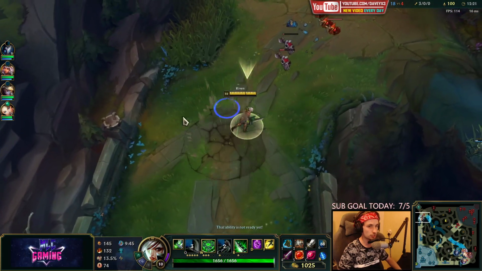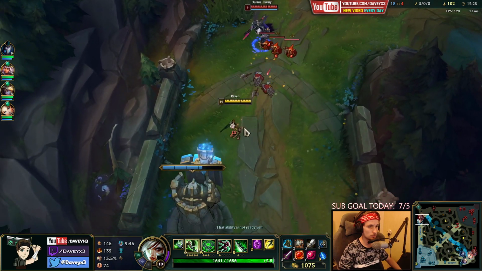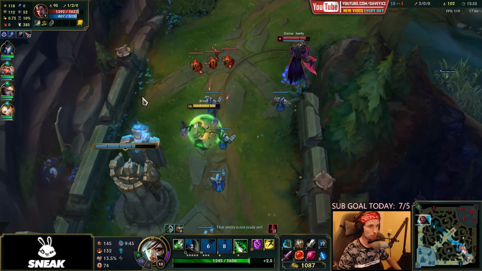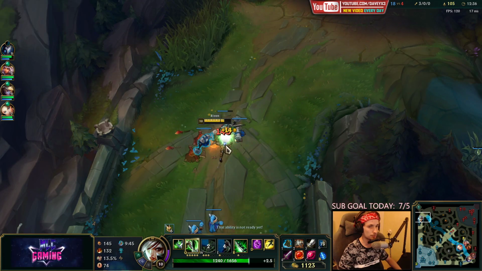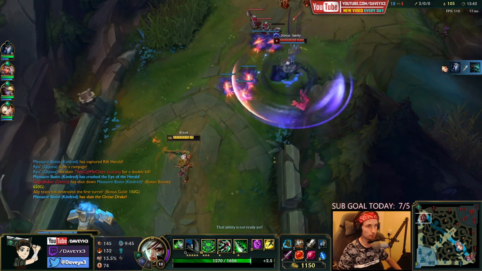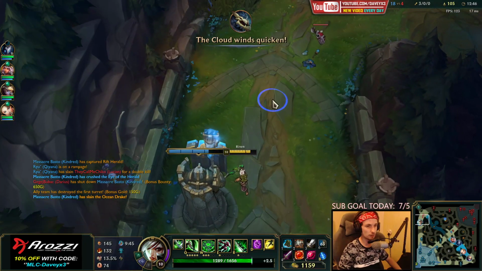Alright. I'm gonna hold the lane like this. That was a really nicely done grab right there, but it's not gonna help him at all. Eve still does not show on the map. My entire team is taking the dragon. Astro's fighting that Nautilus.